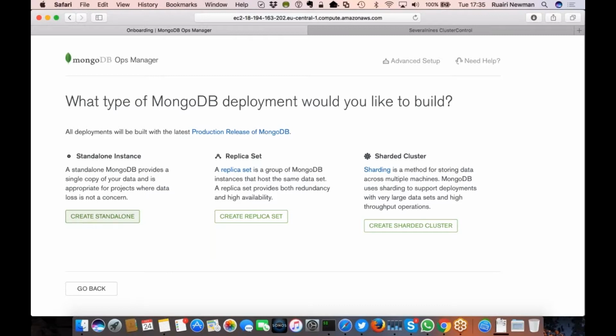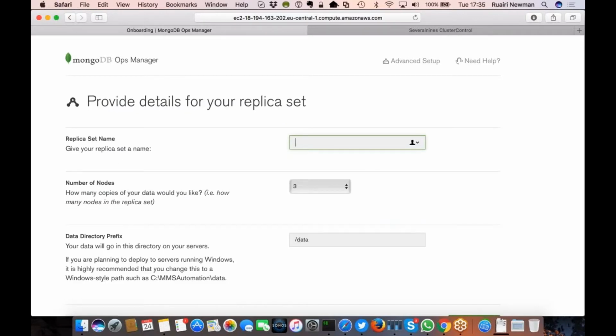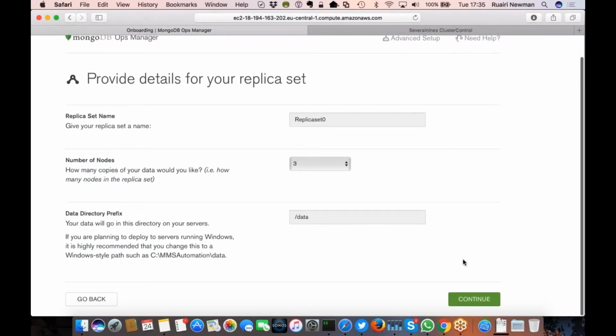Okay, now you get the option to deploy it locally. You can, in fact, use MongoDB to deploy on your own laptop or desktop and have it managed by Ops Manager as long as it's running. Or you can deploy in another remote server. So we're going to choose to deploy in some other remote environment here because I have an EC2 instance set up for this.